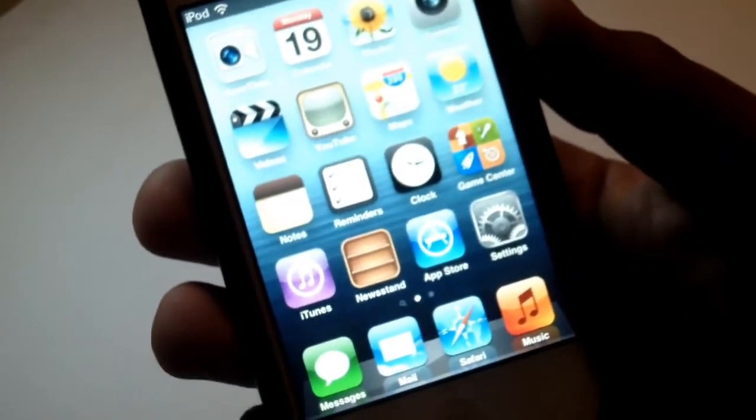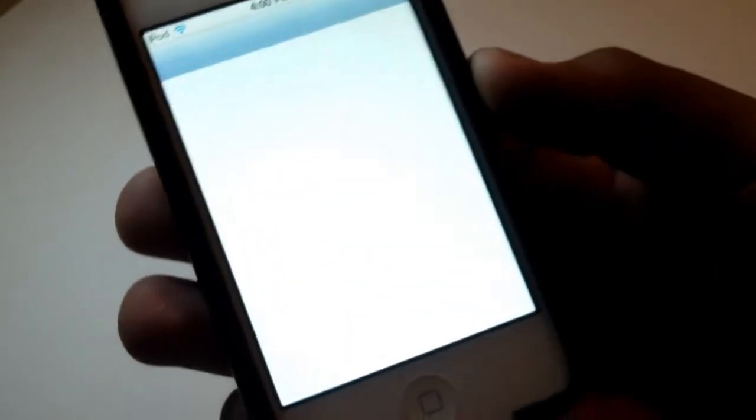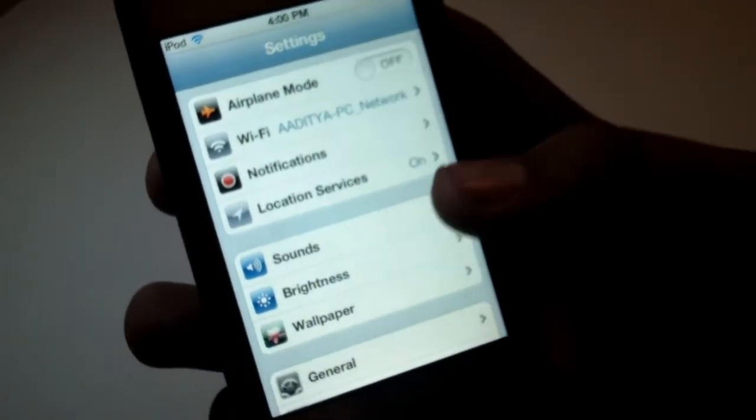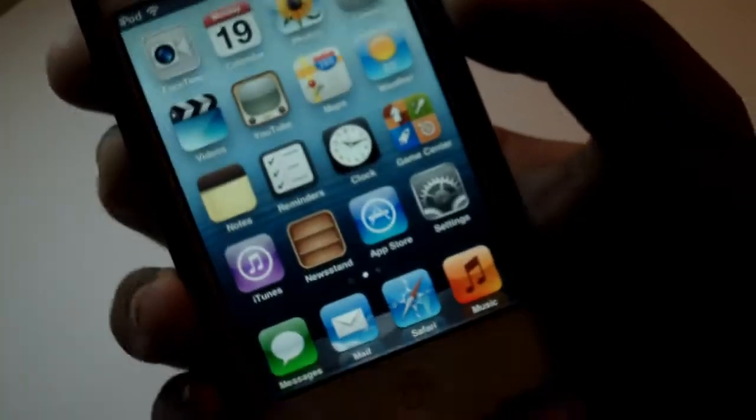Today I'm going to be giving you a look at two different news readers for the iPhone and iPod Touch. Now, these are probably also compatible with the iPad, and I will be getting into that in just a second. I'm just going to bring down the brightness a little bit so you guys can actually look at the screen.